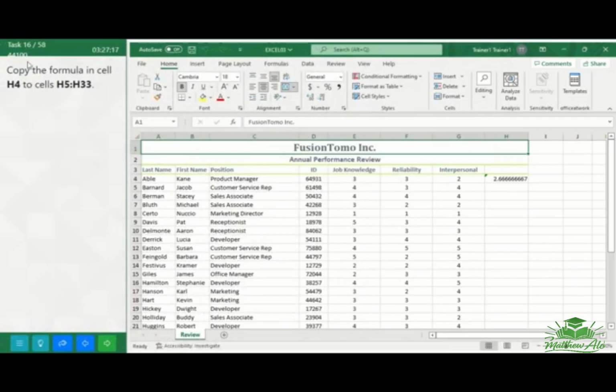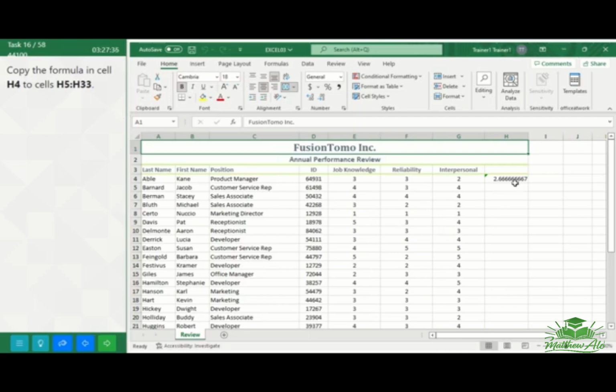Task 16. Copy the formula in cell H4 to cells H5 to H33.